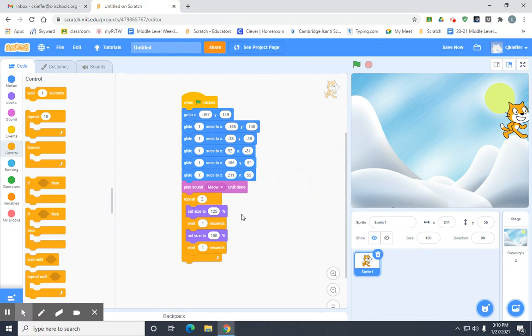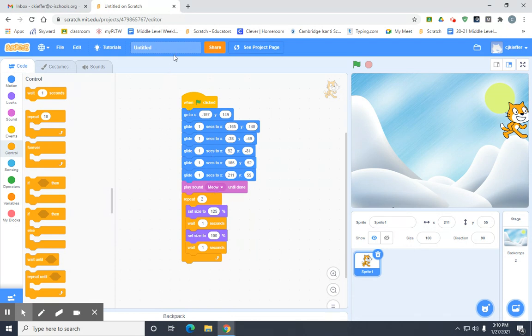There's one nice thing about being able to do this in Scratch. If you don't like it, you can change it. You can start all over. It doesn't make any difference. So let's just go ahead and hit this. See what the cat does. Slides down the hill, goes up the other hill, and meows, gets bigger and smaller, and there you go. And that's the whole program.